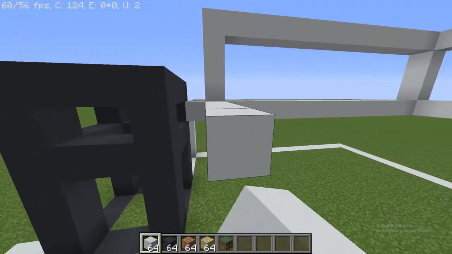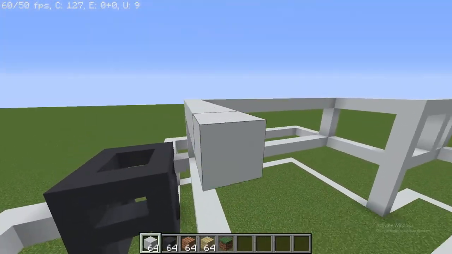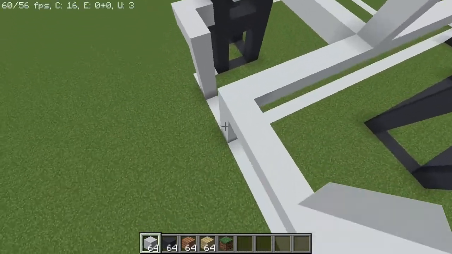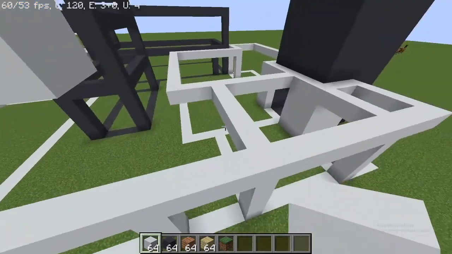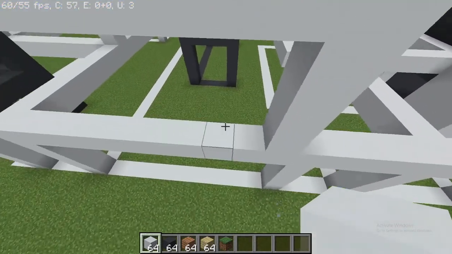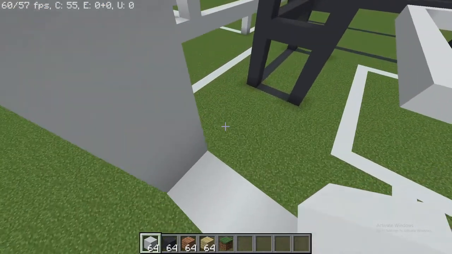So now I'm going to bring this back here, and this one above it back as well, and put a pillar there. Bring this around to the front, but not put a pillar there, and then bring this all the way this way. And then right here, we're going to build a pillar up, and then 2 blocks to the left, we're going to build a pillar here to make a nice little doorway.